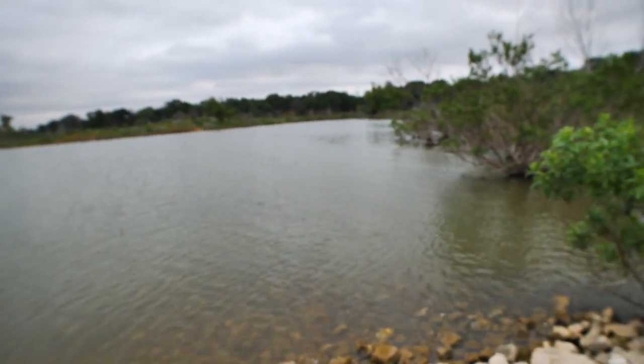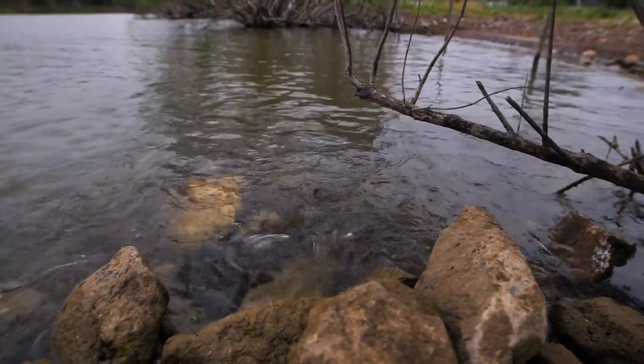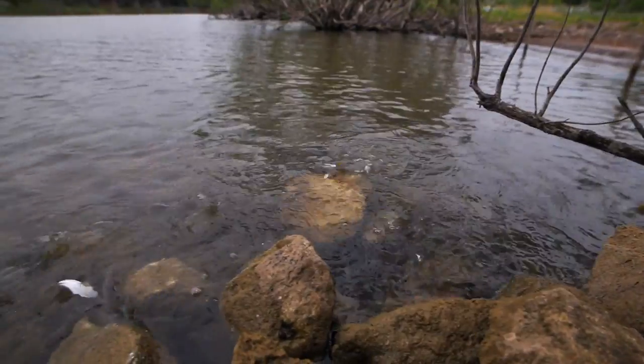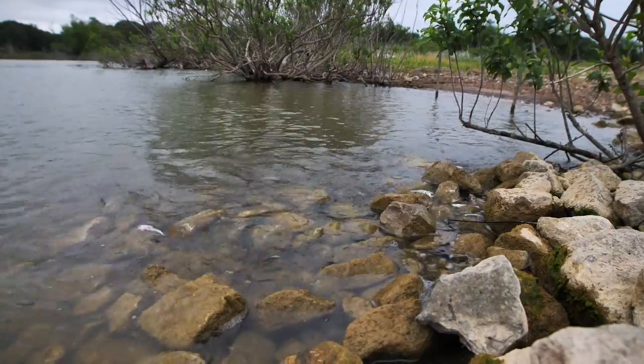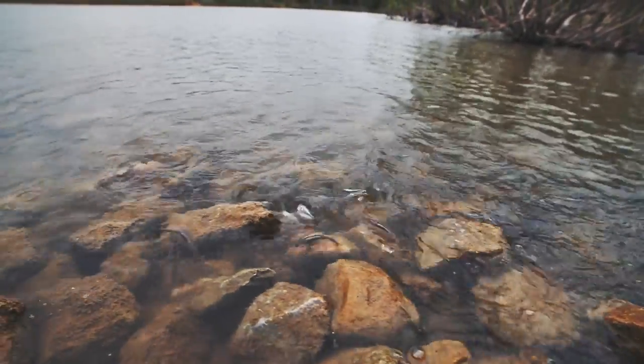Good morning fishing freaks, let me show you a little something here. See that right there? That is shad spawning. You have to be out early to see that, or it has to be darker conditions like we have here — got this nice overcast morning. The shad spawn at night.